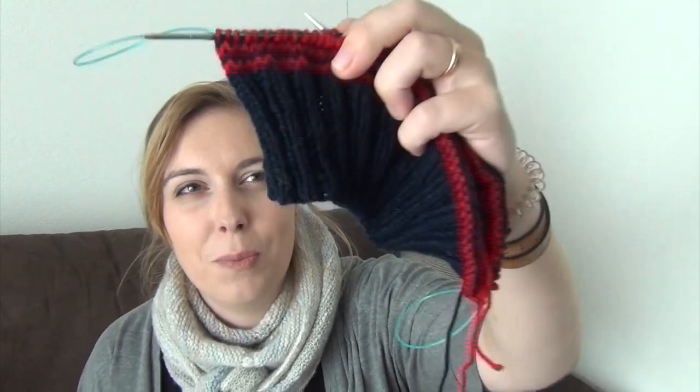He has a friend in school and they dropped off something over here, and he was wearing a hat, and I said, oh, you have a nice hat on your head, and he was like, yeah, but it's a little bit too small, and I need a new one. And I said, well, I can make you one. And he was like, yeah, that would be awesome. And I said, okay, which color do you like? And he said red. So there had to be red in there, and I took the liberty to match it with a darker color, because I think it will match his look a little bit more.